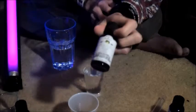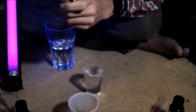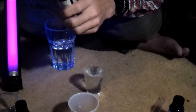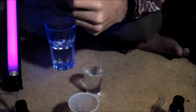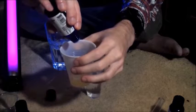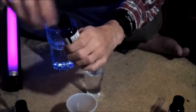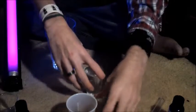And then we're going to add 5 drops of spiritual. I'm not sure what's in this. Oh, actually I do. It's got bergamot, clove, and lavender, which I know that clove is used for spiritual purposes, and it's a good protective herb. So we're going to add 5 drops of it. And I added 3 more drops just to put 8 in there.